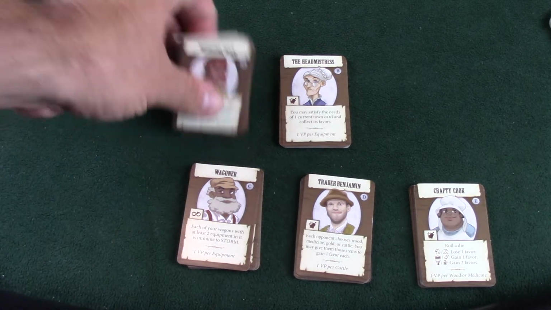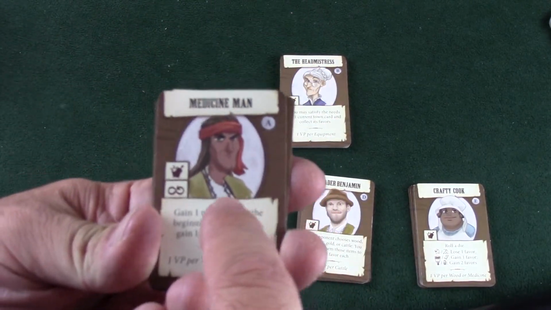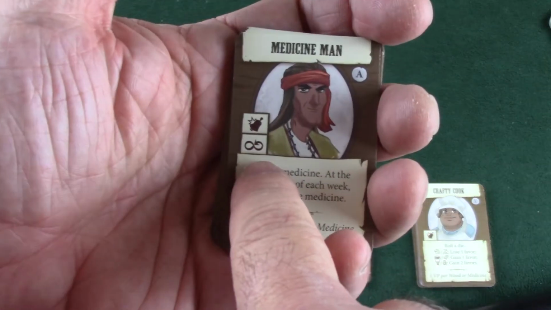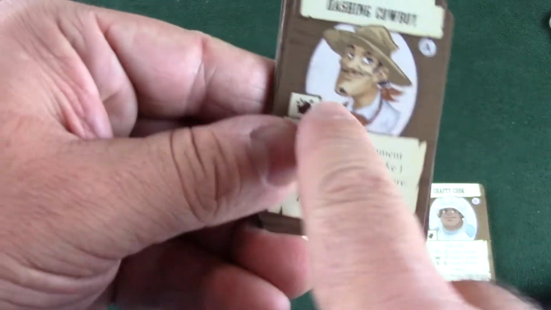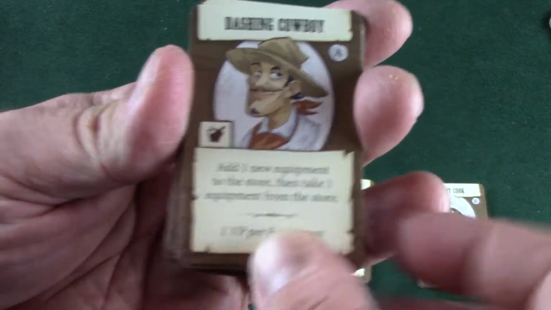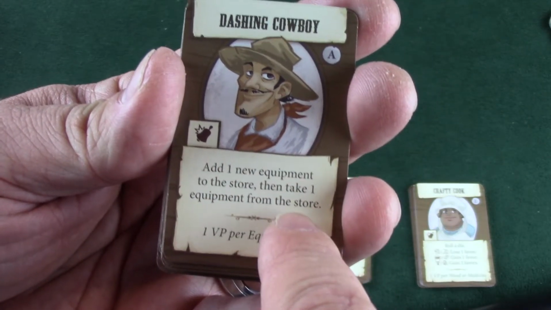Now just to give you an idea of what these townsfolk can do. These townsfolk serve several different purposes. First off, they have different special abilities. If you see this symbol, that basically means this is an ongoing ability that can continually be used. If you see this symbol, that means it's a one-time thing, okay? For example, this one says add 1 new equipment to the store, then take 1 equipment from the store, okay?